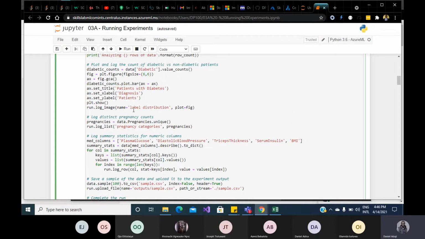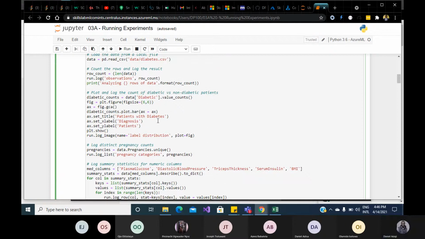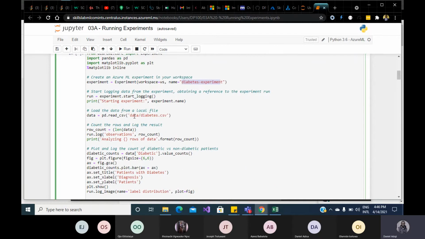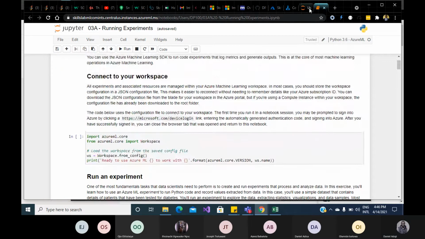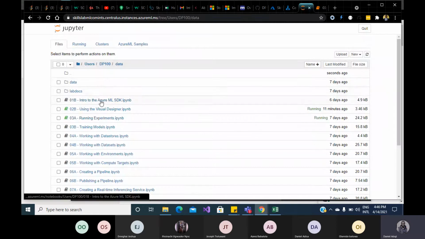I think we have a different pregnancy column, sorry. I'm going to open the data folder to be sure of the kind of data we are working with here. So this is it.